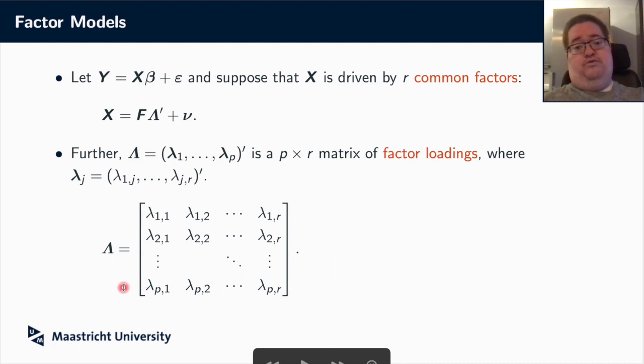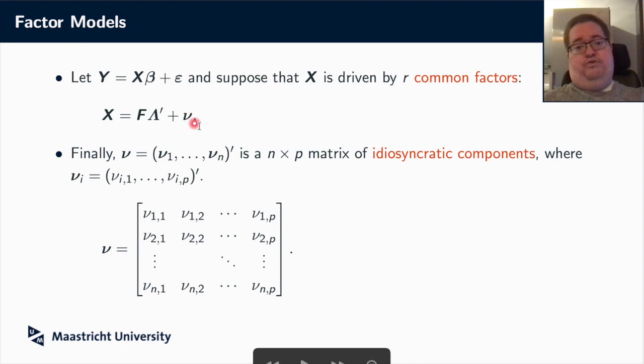This can obviously be different across variables and across factors. So you can imagine, for instance, take again macroeconomics, that there might be some factors which more represent the real economy, something like a business cycle. They would load more on related variables in the real economy, whereas you might have a factor which represents more the monetary part, which would load more on monetary variables.